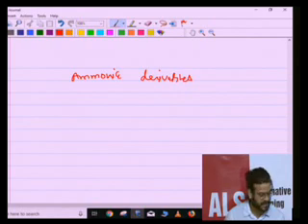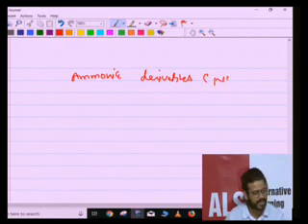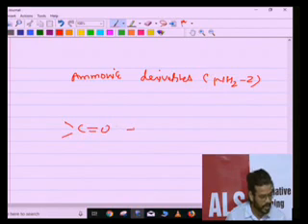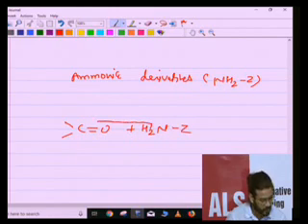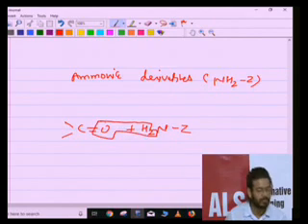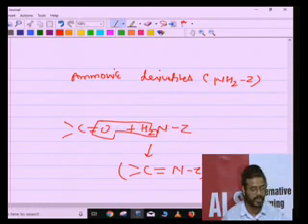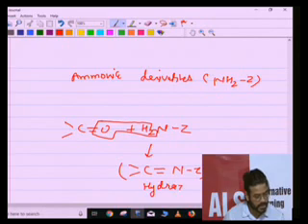So the next is ammonia derivative. Let's say I have a compound. The general formula of ammonia derivative is NH2Z, where Z can be another compound. So let's say I have this carbonyl group, C double bond O, and if I react this group with the ammonia derivative, basically what I have to do here is remove only a single molecule of water. And when I remove this single molecule of water, it's C double bond N Z. So the category which is formed here is known as hydrazone. The general name for this compound is hydrazone.